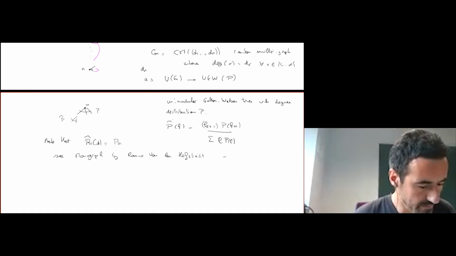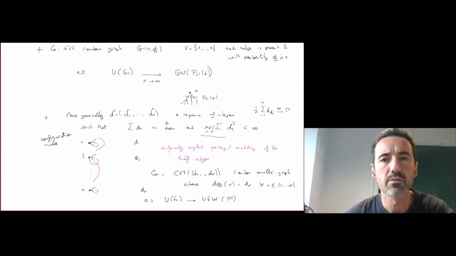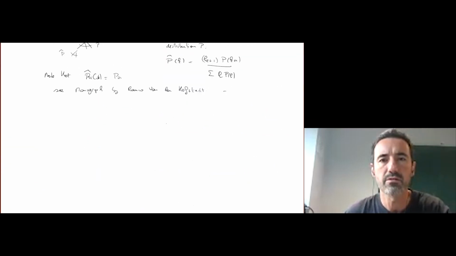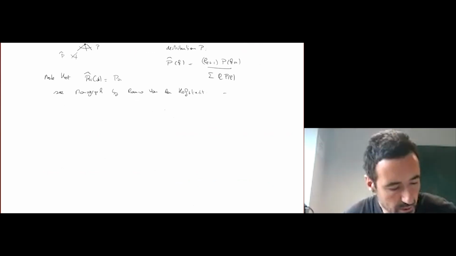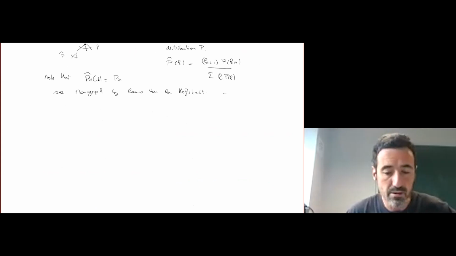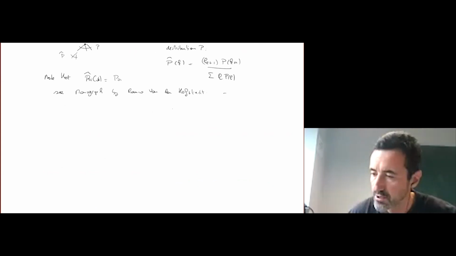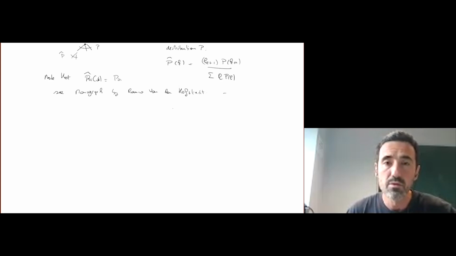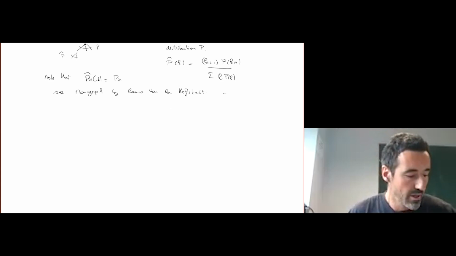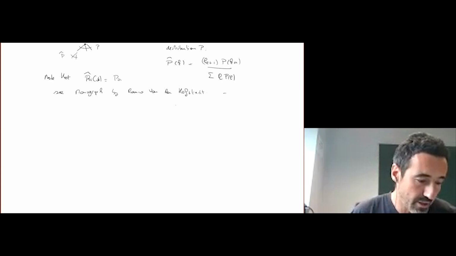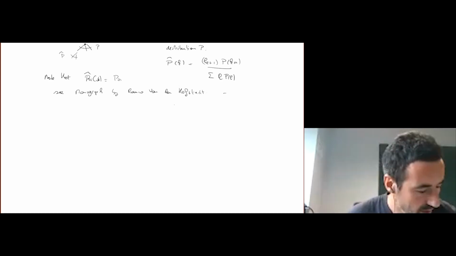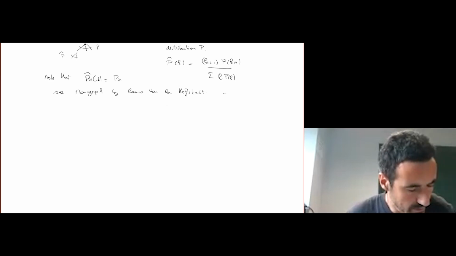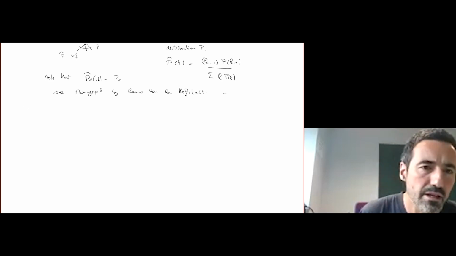So as we will see, it's a very rustic mode of convergence, so Benjamini-Schramm convergence. But what is very surprising is that there are a lot of graph functions which are continuous for this topology. And the reason I mention it in these lectures is that the spectral measure is one of those. Okay, so that's what I'm going to explain. But before that, I will also need two definitions.